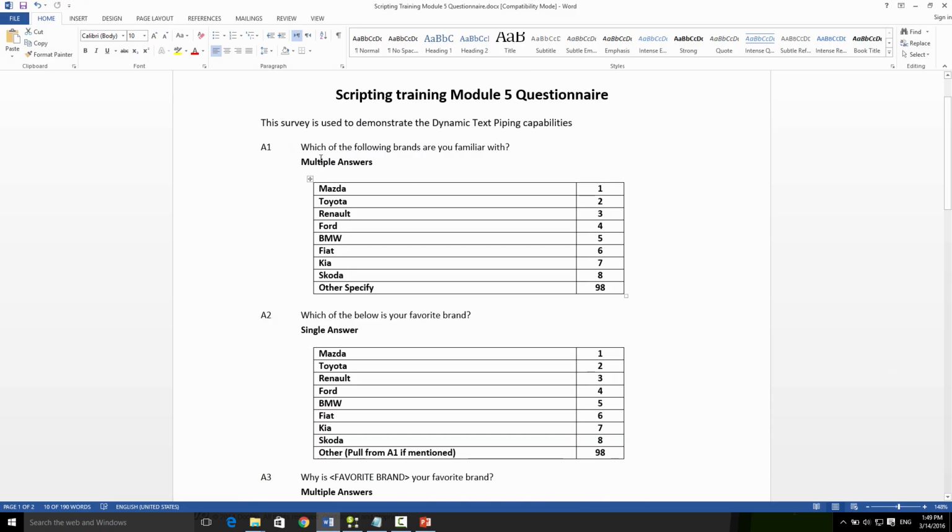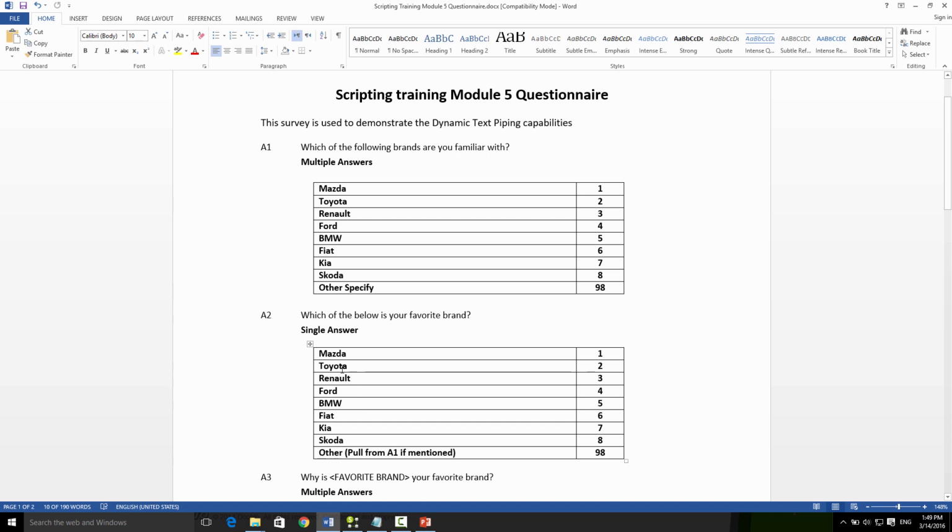The first question asks which of the following brands you are familiar with, and we have a set of predefined car brands with the others specified at the end. It's a multiple selection question, of course. The second question is, which of the following car brands is your favorite?